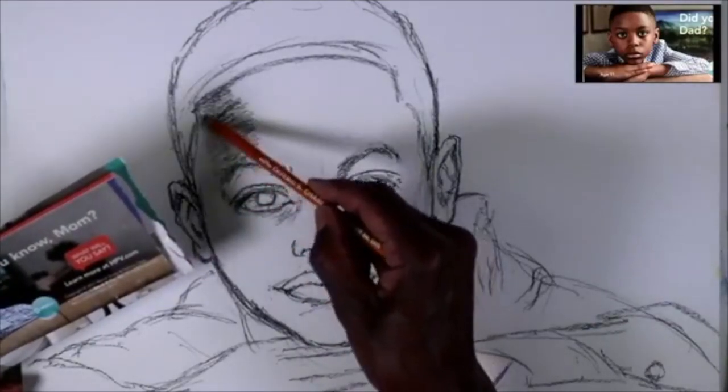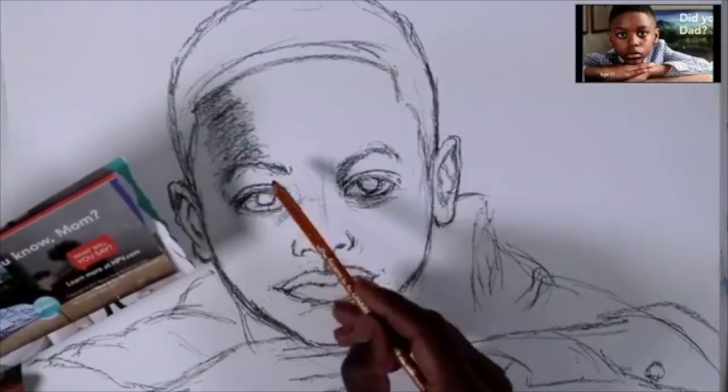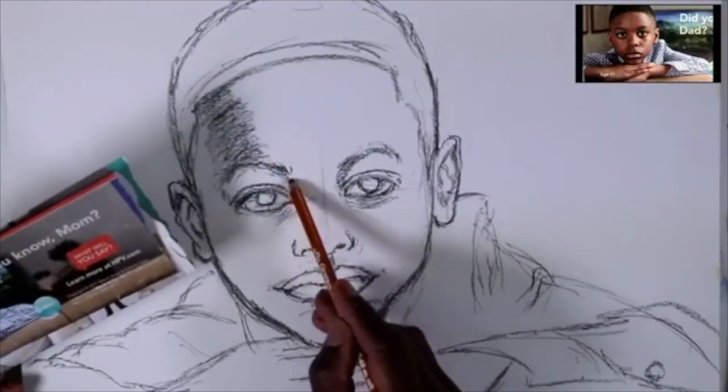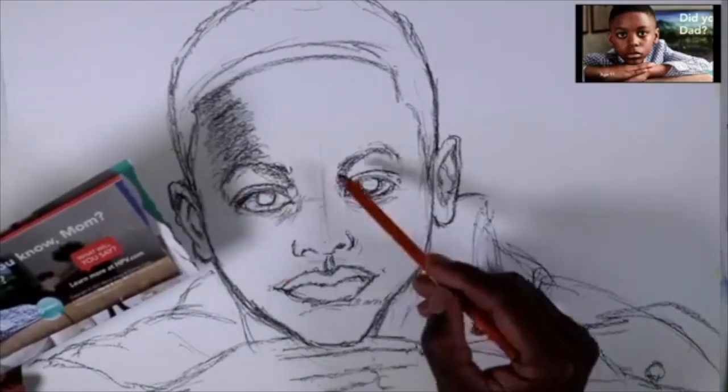I'm using black and white. I'm not using color, I'm using charcoal. So I'm going to see what I can do with this charcoal. I'm not pressing into the paper. I'm actually being very careful.